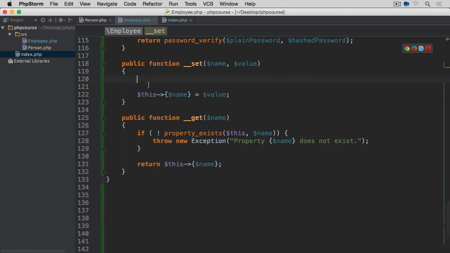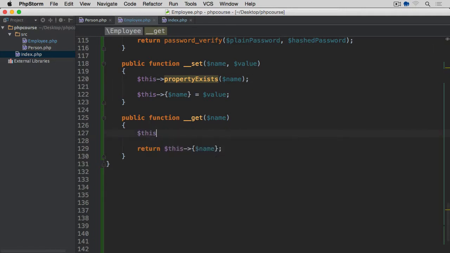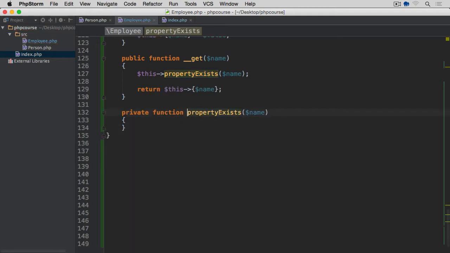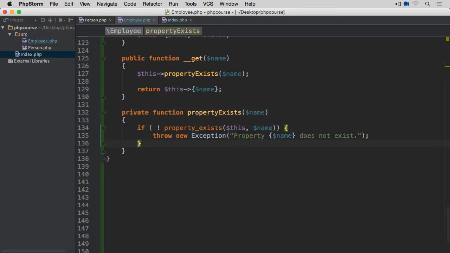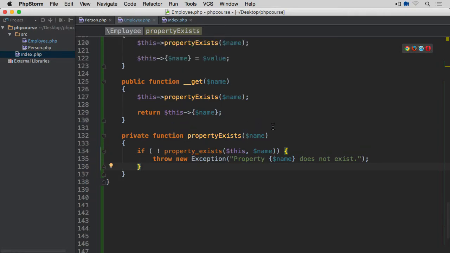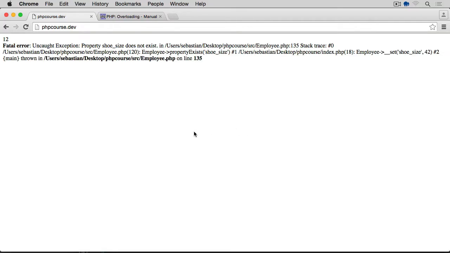So I'm just going to cut it, and the method will be called property exists, and then name goes as the argument. And I'm going to make the same call here. So I just remove this property exists, and the name goes through as an argument, and let's add this method and put all this logic inside of this method. If we save it, preview it in the browser, it all will work the same way.